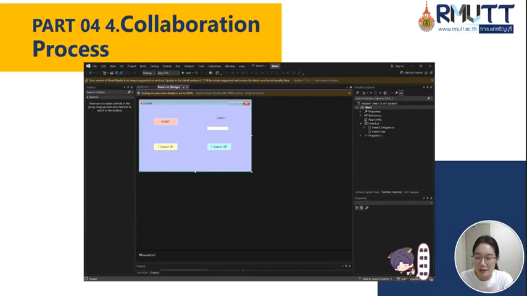This is part 4, collaboration process. The C# program's serial ports will be automatically detected. Click the connect button to connect the Arduino, and click the 7-segment ARM button.